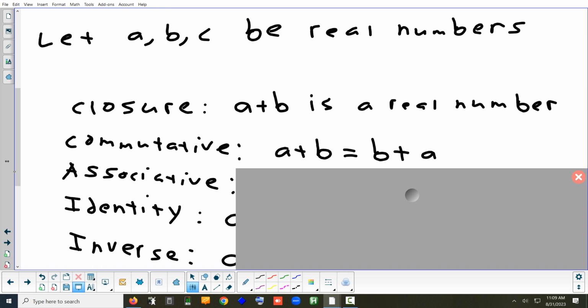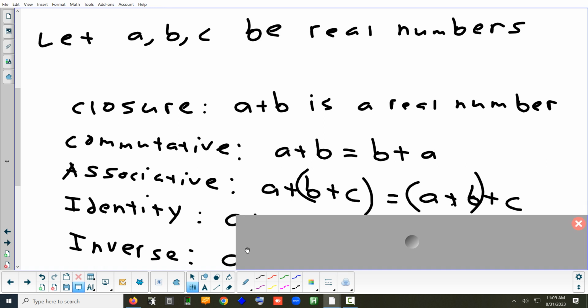How about the associative property? It has to do with grouping. So the idea is grouping, you use parentheses. Order is exactly the same on both sides. But on the left, if you do B plus C first, or on the right, if you do A plus B first, you will get the same thing all the time for addition. The only way this would change is if there was multiplication or subtraction. If you start mixing multiplication and subtraction into the same problem, then we have to follow PEMDAS. But if it's all addition, you can add it up any way you want. You can do whatever you want first.